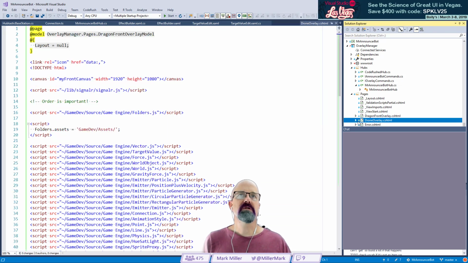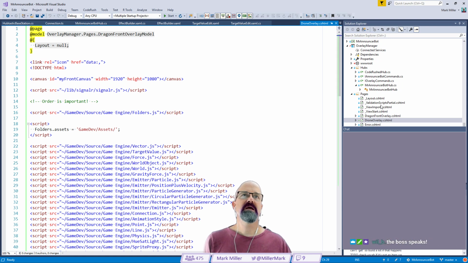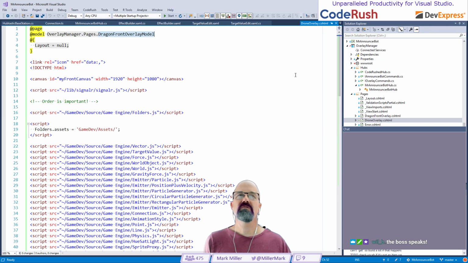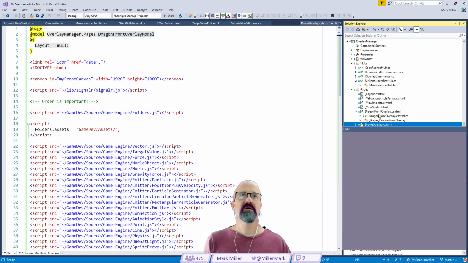All right, so drone overlay. Let's go look at that. Pages. Do I need to create a model for this? Wait, where is the drone dragon front overlay model coming from? Is it from here?